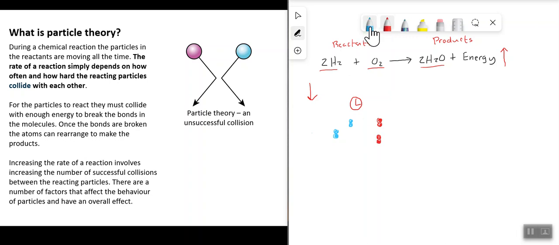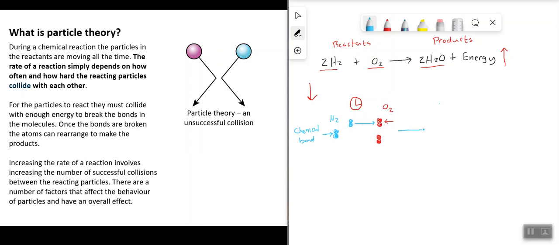And you have this chemical bond that's holding these atoms together, and there's also a chemical bond that's holding these atoms together as well. So literally, these guys here have to physically come into contact with the oxygen molecule. So these are your H2, and then these are your oxygen O2. They have to physically collide with each other and come into contact. And not only do they have to collide, but they have to have enough energy to break these bonds.